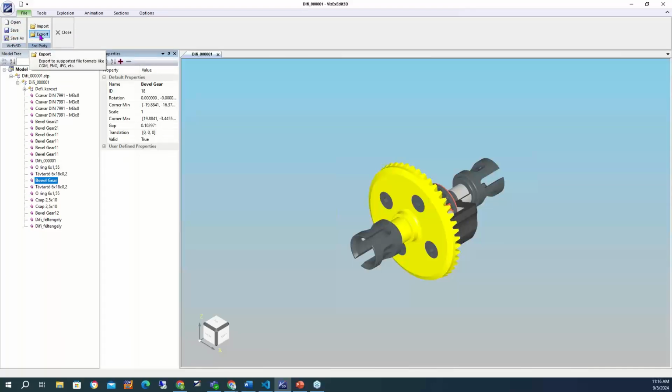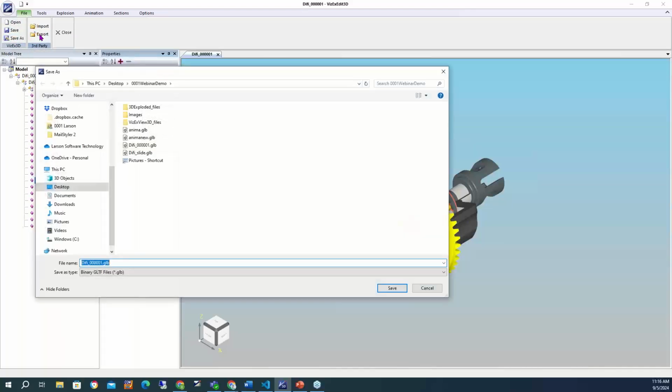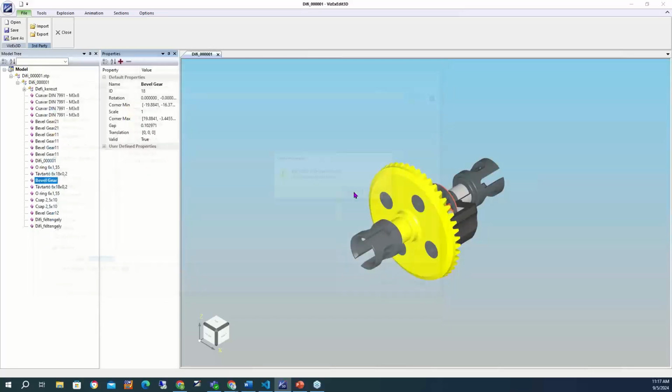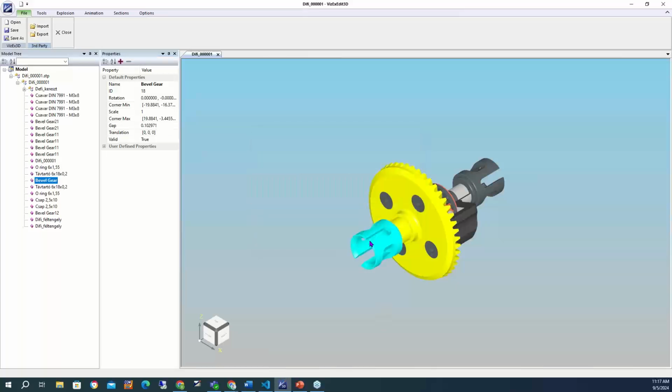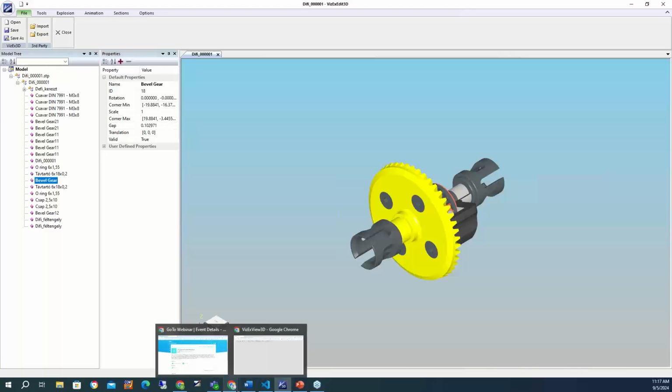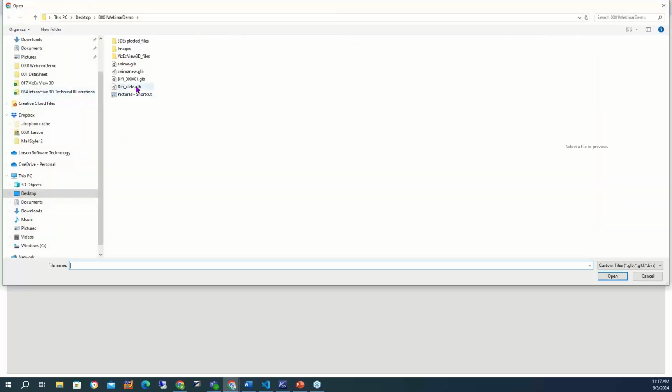And I'm going to export this as a GLB file. So I'm just going to overwrite the one that's already here, and say OK. And then what I can do from here is give you the first glimpse of our viewer. And I can open that up. So let me just open that particular file, which I think was this one.